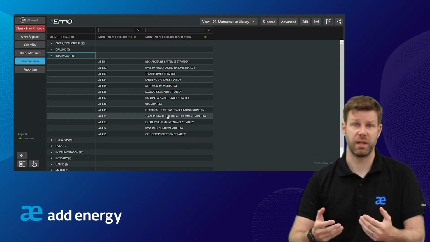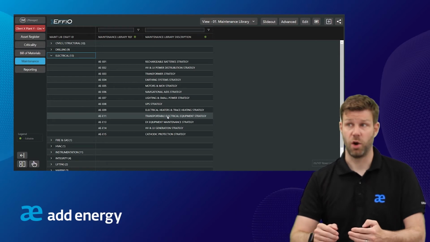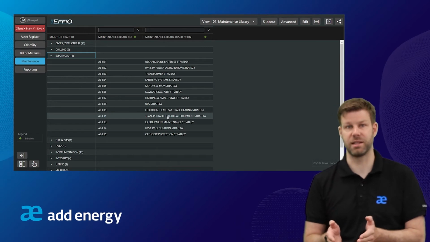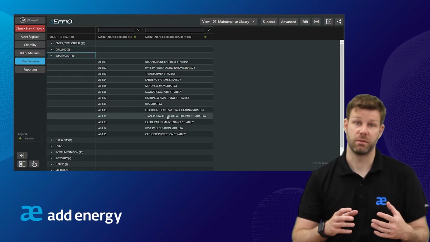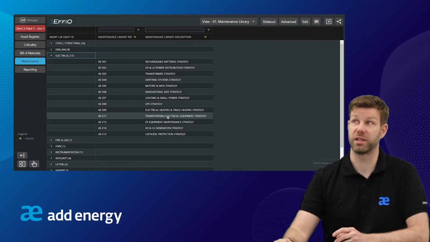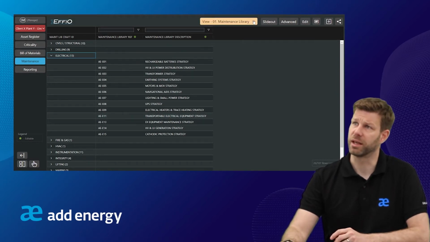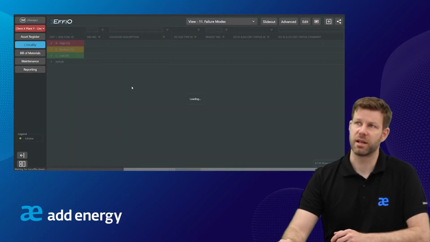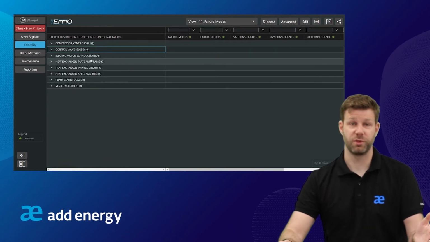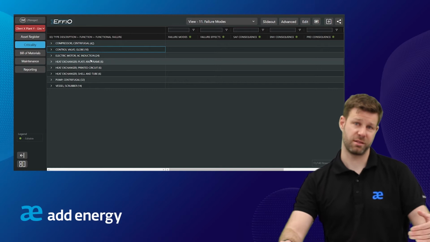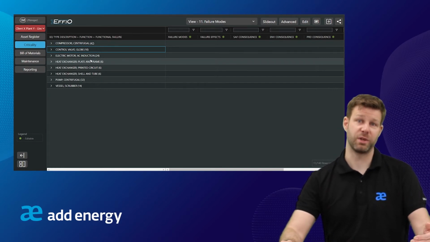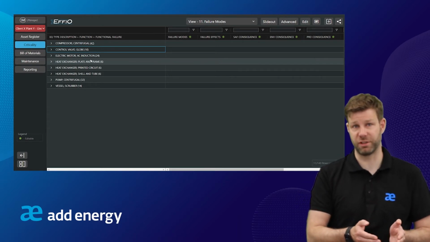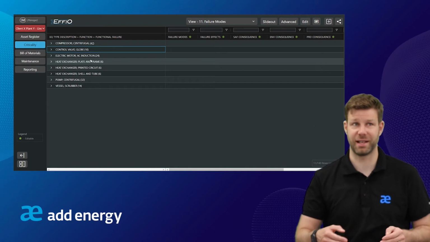Same sort of thing when we talk about failure mode and effects analysis. All our strategies are based on RCM techniques, so the mitigating task is tied back to the failure mode that we're trying to mitigate. So you can see that in here, where the failure mode and effects analysis actually sits. Once you've got your failure mode and effects analysis in place, you can then load your asset register, then be in a position to attribute the context of those failures to that piece of equipment, to move from a failure mode and effects analysis to a failure mode and effects and criticality analysis.